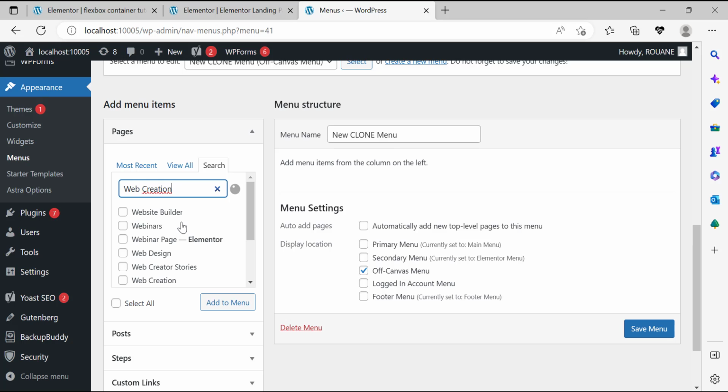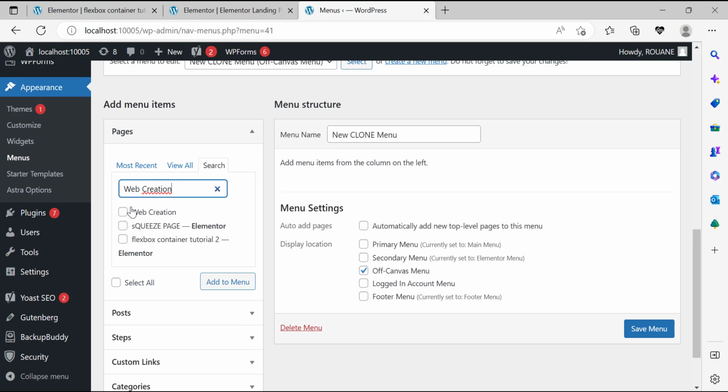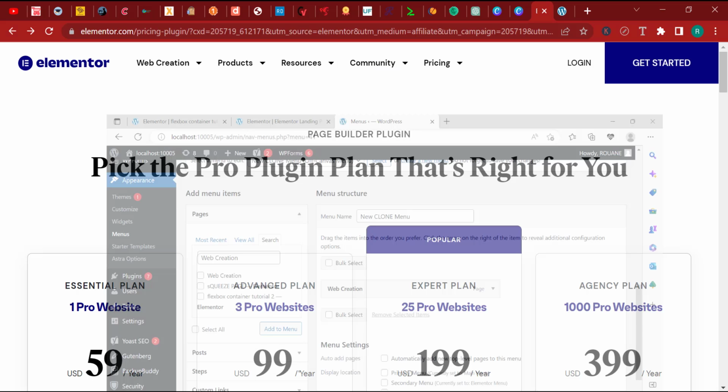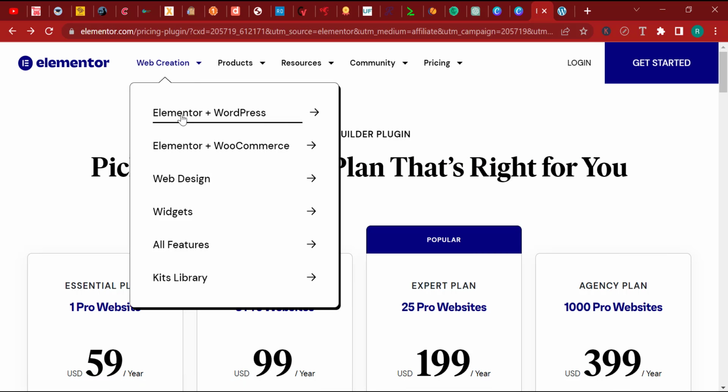So here we have the web creation page. This is the one. I'm going to click on it and click on add to menu. So now that I have my page, what I can do is I can add children to the page, considering that this is the parent page, and I'll add the pages that are under it in the submenu. So the first page is Elementor plus WordPress.